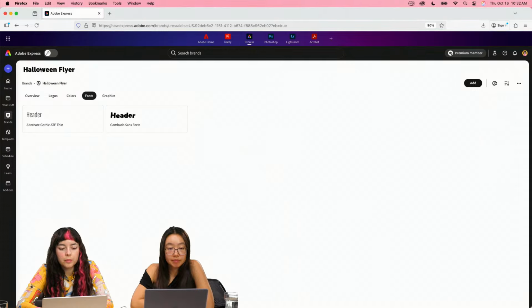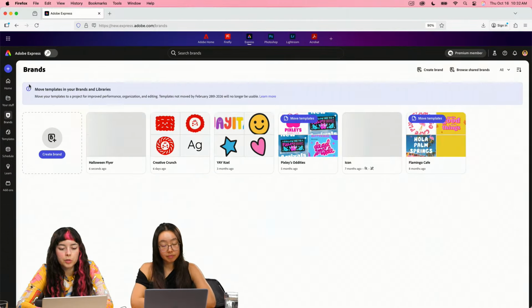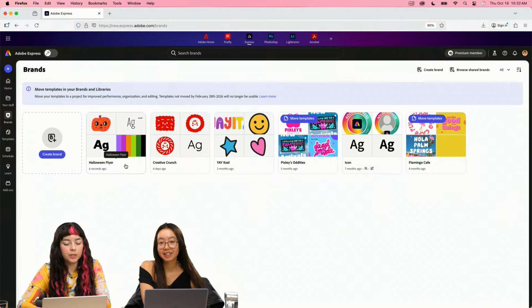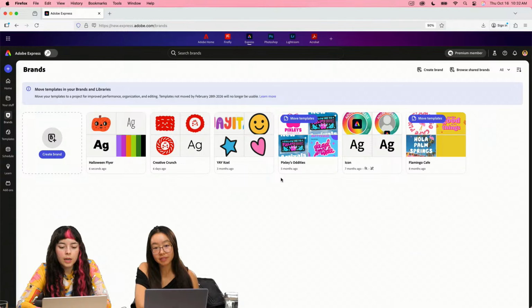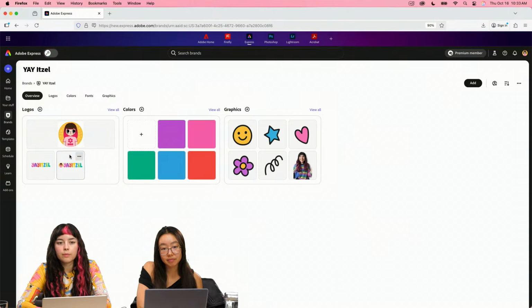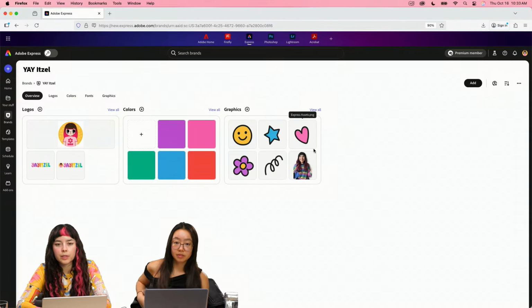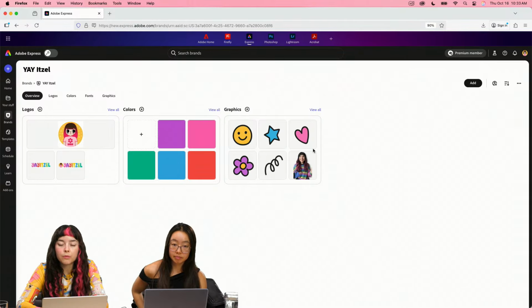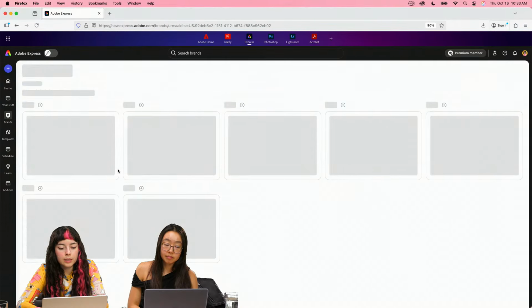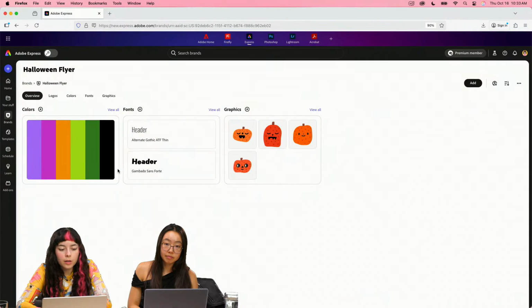So now that we have our, here, let me show you. Now this is in my brand section. Cute. If I was to create a logo or something, I can just go into mine, just to show you another example. This is my personal one. So I have my logos, which is my personal icons, my actual logos that I use for my brand. I have my color palette, and then I have graphics, which is just some images and some photos that I use for my work. So I'm gonna go back into brands. Yeah, we're ready to go.